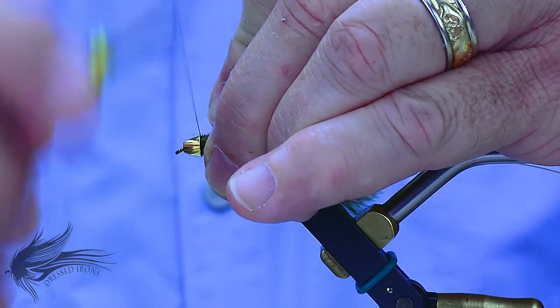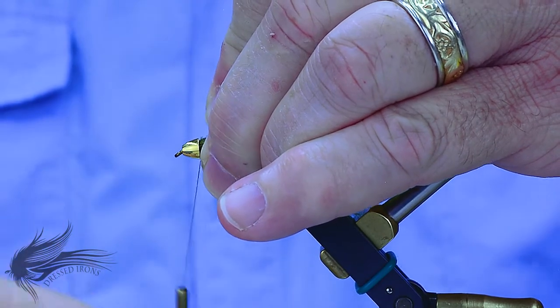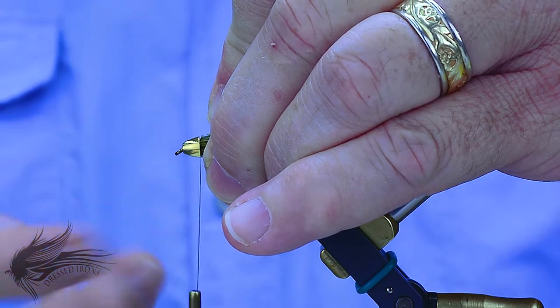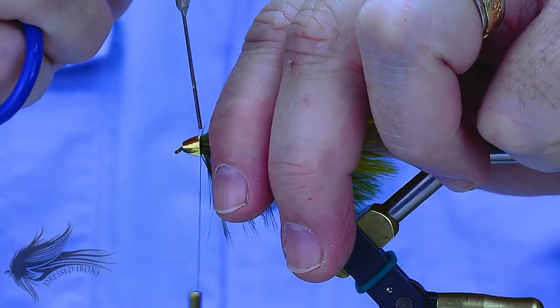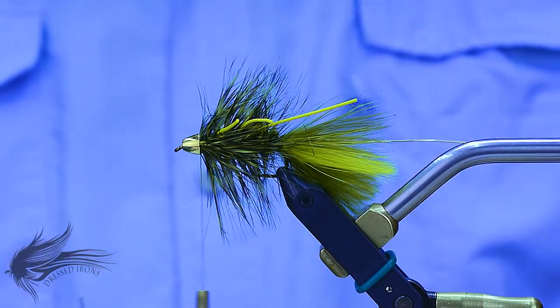Pull all those fibers back and we'll get some wraps on there to secure those. Notice I still have just a little bit of a gap here to bind in the wire and put my whip finish in. Again, I'm going to add some more head cement to soak into those feathers and help reinforce those.